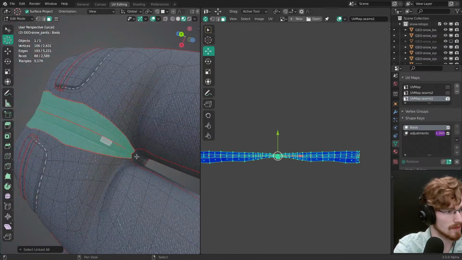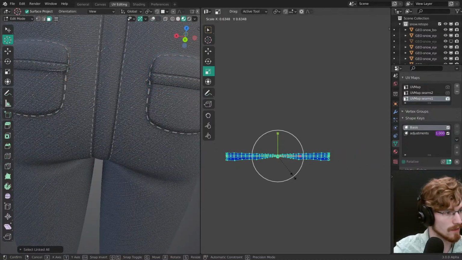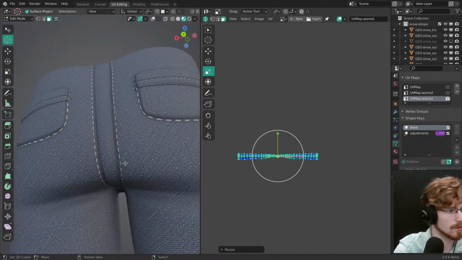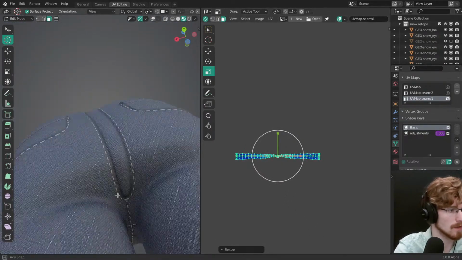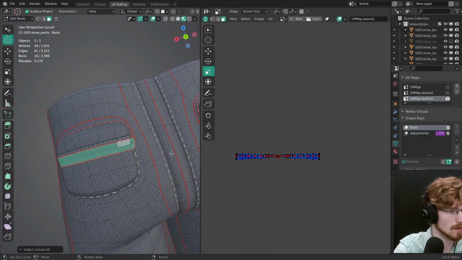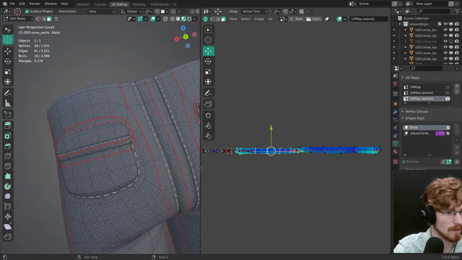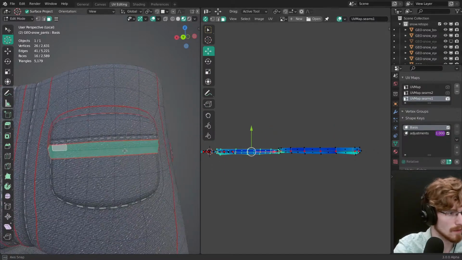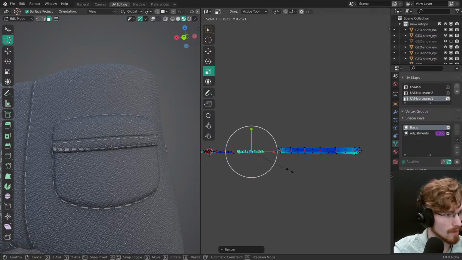This one is not the right size at all. So I need to actually scale this way down. Didn't really pay attention there. And these also are not the right size. I need to scale them down.